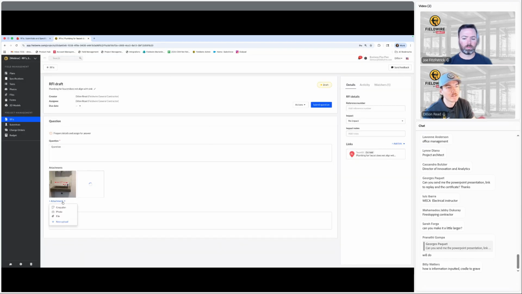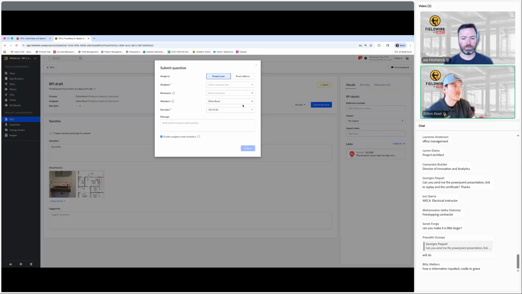And then I could also add in cut sheets if I wanted to, really any other files that would be relevant for this RFI. From here, before I send this out, you can see that link is now linked to a task here. So it has this task spin. That's helpful for when I'm going into this later, I can just go back into that task if I need to.